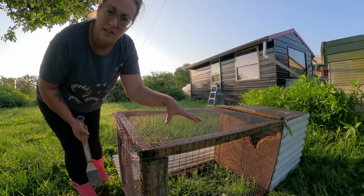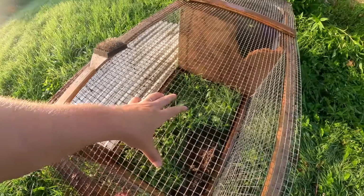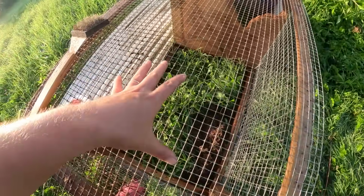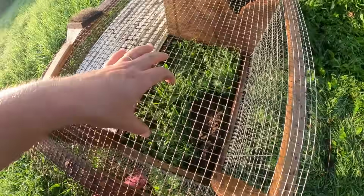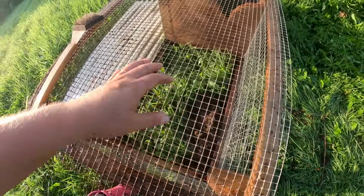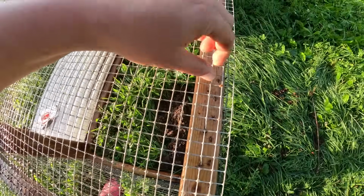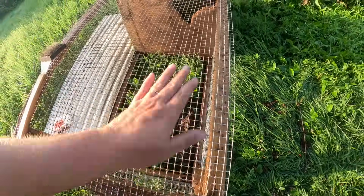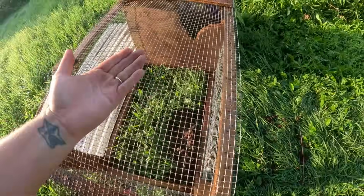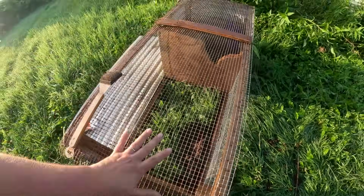Ideally, I wouldn't be using this gauge of wire on the bottom. We built these in 2020, and this is hardware cloth, and very likely this is all we could source locally because of, you know, supply chain issues or whatever. But this gauge is really thin, and because of that, with the weight of the rabbits on this cage, wherever I had staples before, it has popped because this is the bottom of the cage. The weight of the rabbit just constantly kind of pulls down. This isn't ideal, but this is what I have to work with.